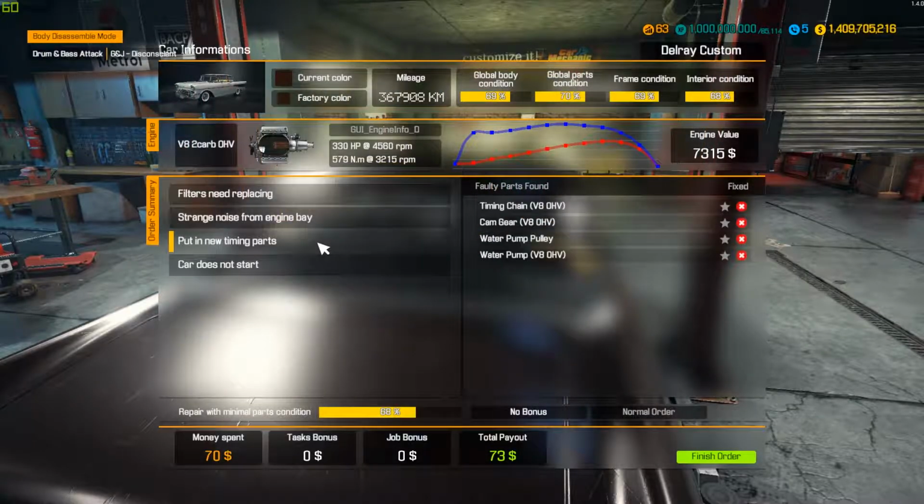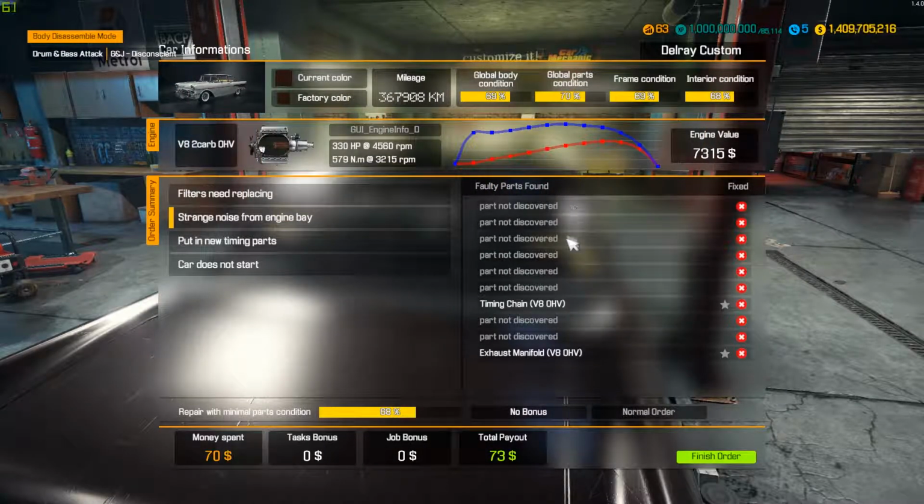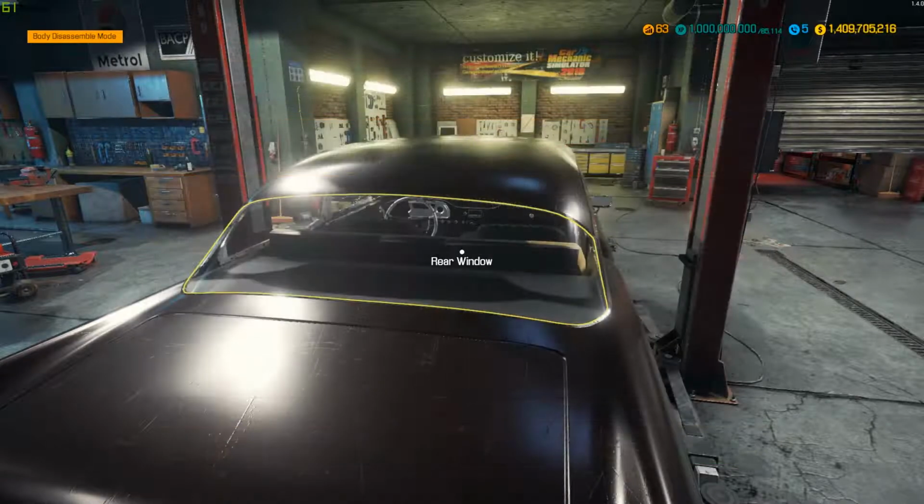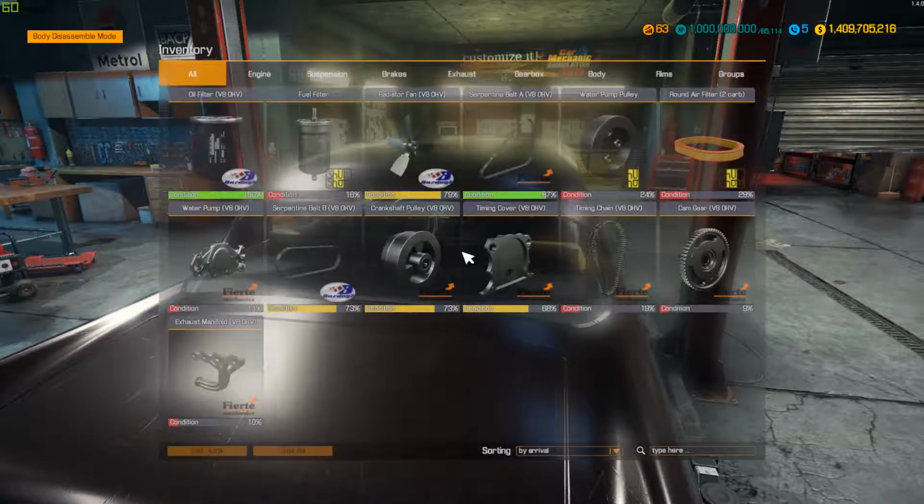Now let's just check and see. Okay, there's still a ton of things that have not been found. So I'm going to assume that there are things inside the car. Let's buy everything here. Timing chain, cam gear, water pump pulley, and water pump. So, let's get on this.